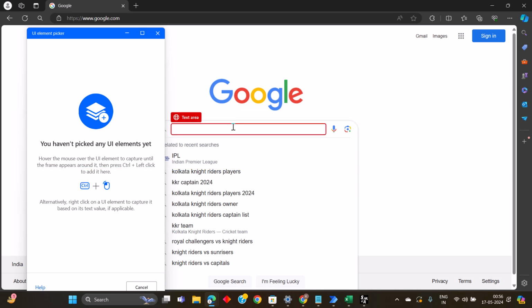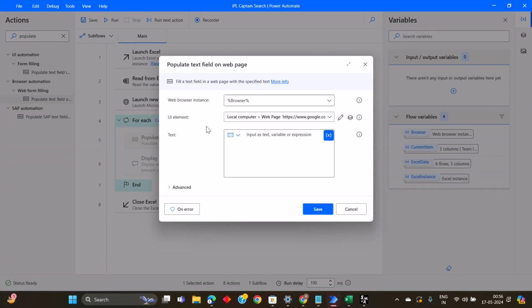I have selected this text area because here is where we are going to type. So I am selecting here, pressing control and left mouse click. What happened? We have captured that UI element and stored it in our flow. This is where we have stored that particular UI element.